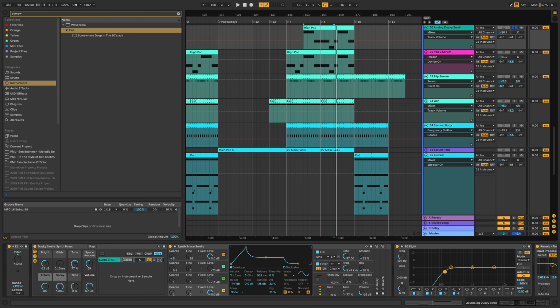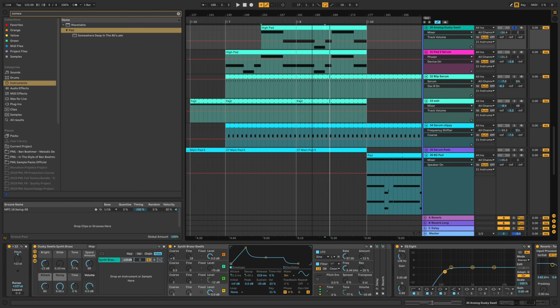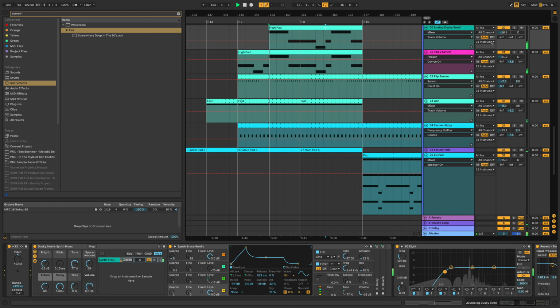And it's nice to have different, like that's what Ben Böhmer does as well, quite often, having different pad layers with different attack times and different decay times. So nothing really ever perfectly starts on the first hit of the first bar and finishes 8 bars later. The one could be moving up, and the other one could be moving down. And then you have this movement and it feels much more organic.